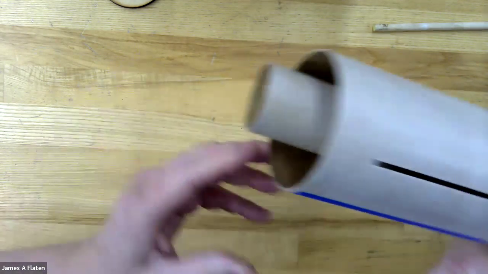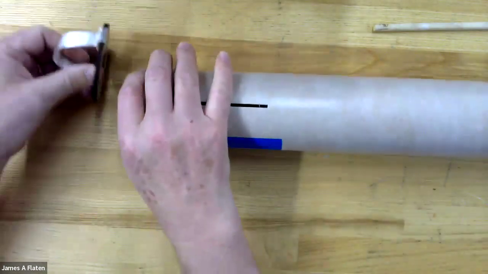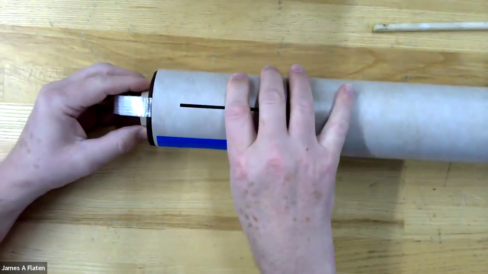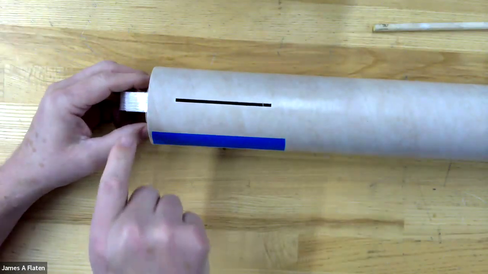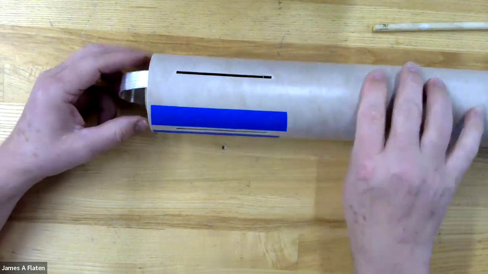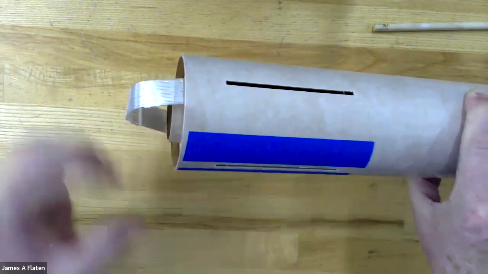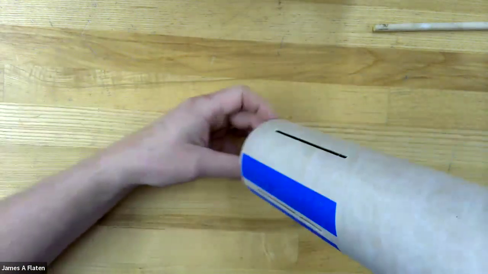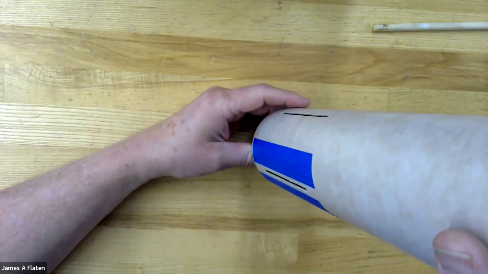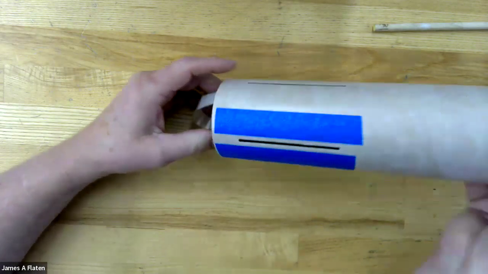Unfortunately, if I were to let it go and let it dry like this, it would dry off center down here. So here's where I need to put the rear centering ring in place. In this case, I'm using tape. But you could also, if there was T-nuts or something like that on that rear centering ring, that would also allow you to grab onto it and pull it back out. But the key is that I want to have it well centered while it dries. I would probably suggest that you let it dry vertically so that the glue, if it is to move around at all, doesn't drip forward into the airframe, but rather drips downwards onto the centering ring, which is where you want it to go anyway.